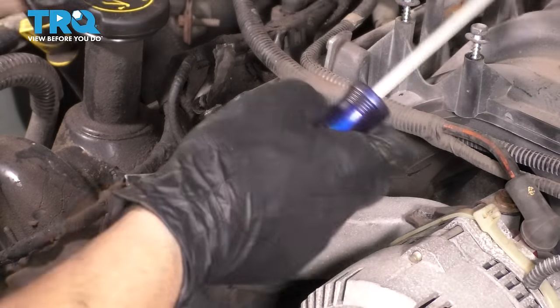Now bring the wiring harness over and let's plug it in. The one thing you want to check though is this main power wire. If it has any corrosion on it, go ahead and sand it with some fine sandpaper or a wire brush or whatever you have just to get the corrosion off of there. Mine's actually perfect, so I'm just gonna go ahead and install it. I'm gonna route it behind these coolant hoses because I'm pretty sure that's how it was before. I'm gonna tighten this one by hand because I don't wanna accidentally over-tighten it. If you over-tighten this, you can break the stud inside the alternator and that would not be good.